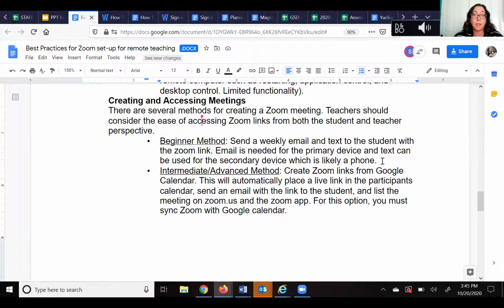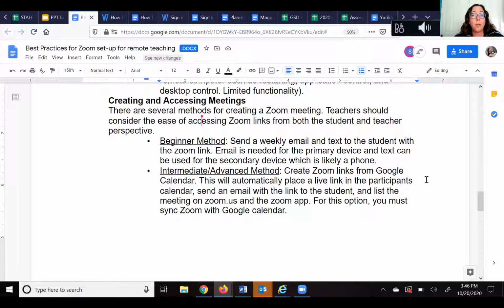If you have a student that's new at this, we call them a beginner, and the easiest way to do it would be to send a weekly email and a text, because this beginning student is the one that's going to be using 2 devices. If you send that weekly email, they'll be able to find it, and the email would be for the computer, which is the primary device. You click the link in the email and they're in. For the secondary device, you would right before text the link to the meeting, because that's actually even easier. Students with VoiceOver can just swipe and click the link and they're into the Zoom. And we do have a how-to guide on how to do that.